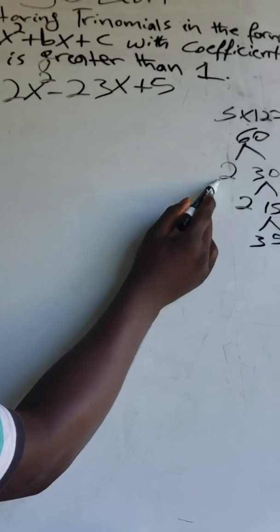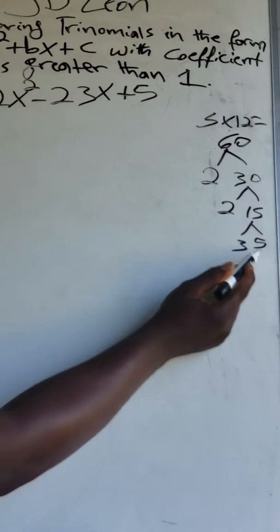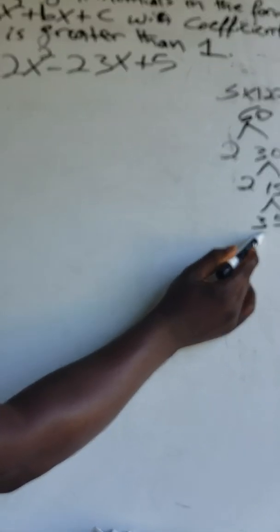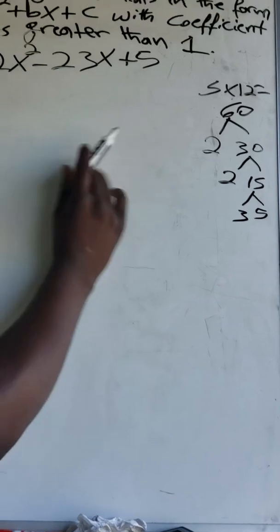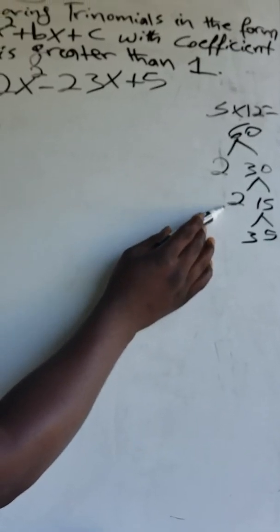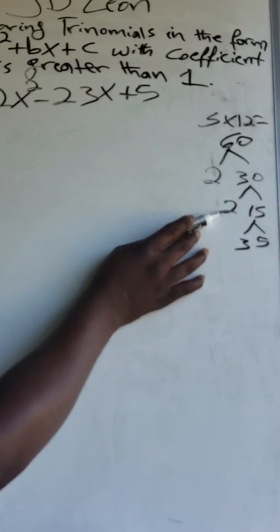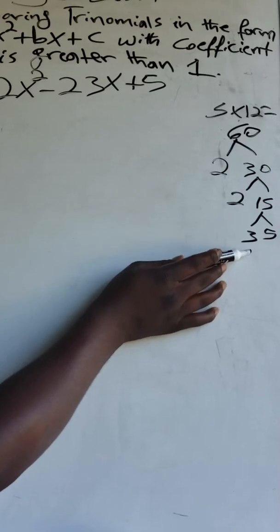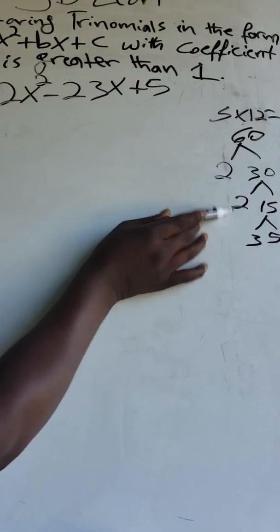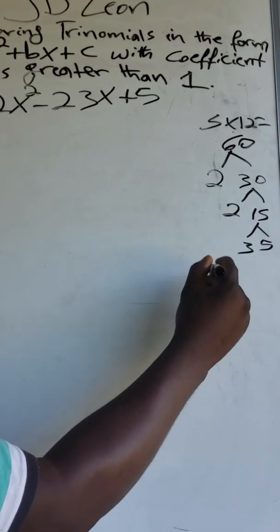So now, if we multiply 2 times 2, that is 4, right? Well, what if we multiply 3 times 5? That is 15. 15 and 4 would not give us negative 23, so that would not work. So what if we multiply, we already have 4 here, what if we were to multiply 4 times 3? That would be 12. 12 and 5 would be 17. That wouldn't work. However, if we multiply 2 times 2, which is 4, times 5, then that would give us 20, right?